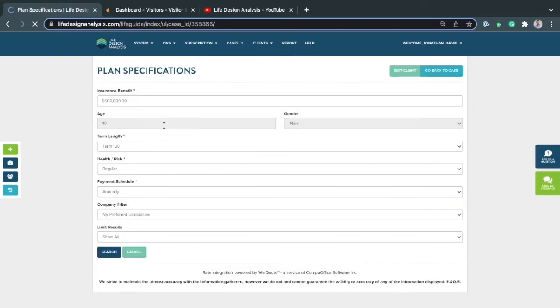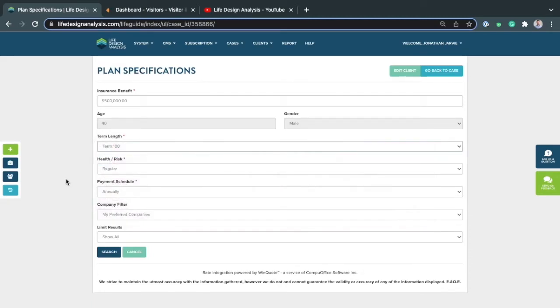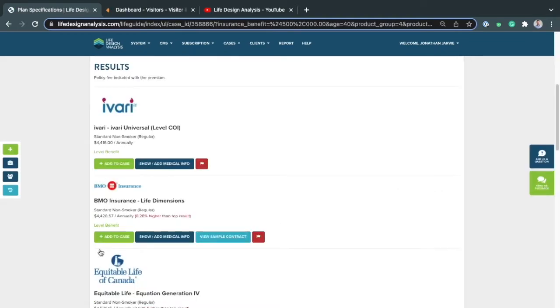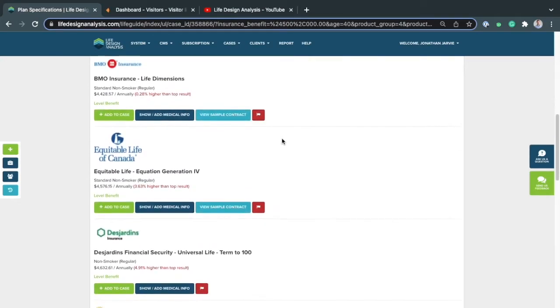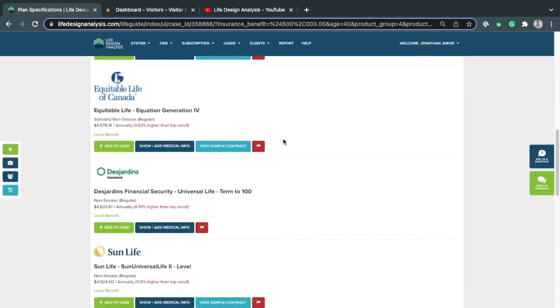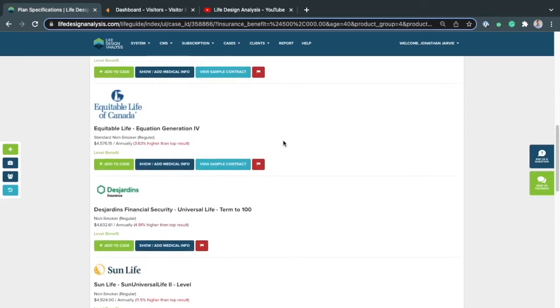And this will take us back to the same plan specifications page we had for the term insurance market survey. However, we're looking at just permanent product lengths that we can choose between, but all other options are identical. When selecting search, just like we saw for term insurance, the market survey is going to appear in that least to most expensive order. So it's a nice consistent feel and the same path we're following from start to finish compared to that term insurance survey.